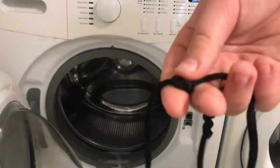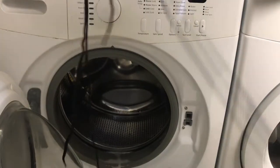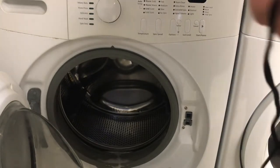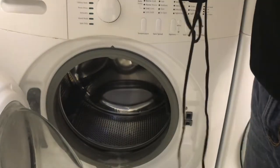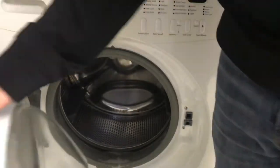Laces, just a knot or two, but it's okay. Those are easy to take out. Just like that. Just gonna lace these up. This works for any type of shoe, not just Pumas. But yeah, I'd recommend cleaning your shoes like this. Looks really great. I'd recommend not throwing them in the dryer, just because, you know, the dryer might break it, or might burn it.